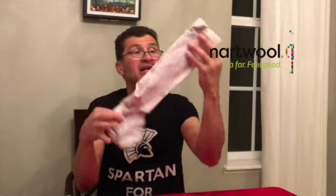One final thing too, there are also compression socks. This is a pair of SmartWool compression socks. And these actually have compression. They're made of wool, but there's also an elastic material in there. Compression is really made for driving the fluids up out of the foot, up out of, in this case, the calf, and up into the higher level bodies. It helps with circulation a lot, blood flow, helps with pushing waste products out of the lymph system. Something to consider. Some people like them, some people hate them.